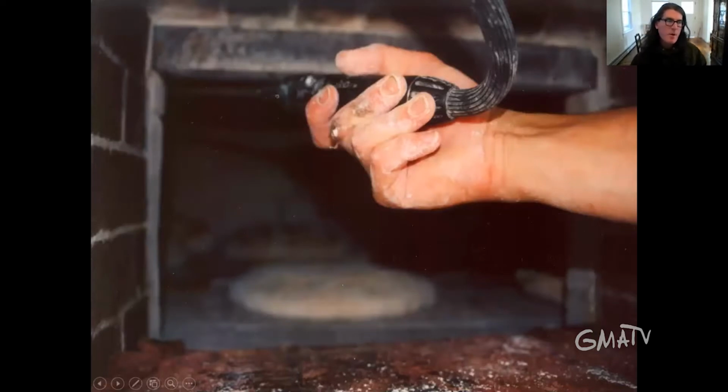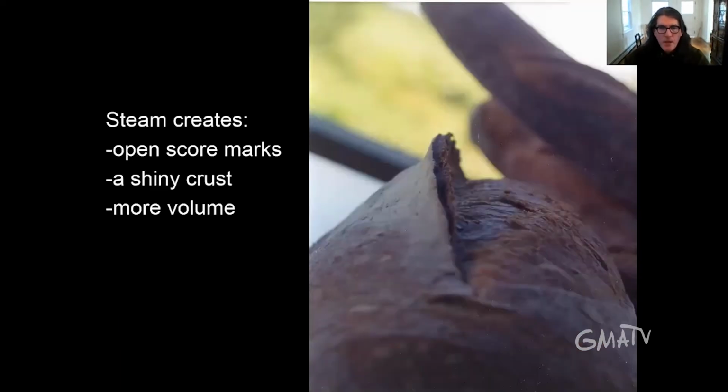And then one step that's distinct to bread baking, and you don't have to do with live fire cooking, is put some steam in the oven. And you can do this with a pressurized garden sprayer. Have little pans of water in there. It's hard to tell, but this is a towel that's on the inside of the door. So when it's sealed, it creates a gasket and also gives off more steam. And this is a major step in having bread that comes out really beautiful and has cuts that open and have larger loaves.